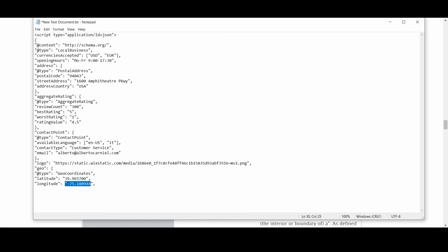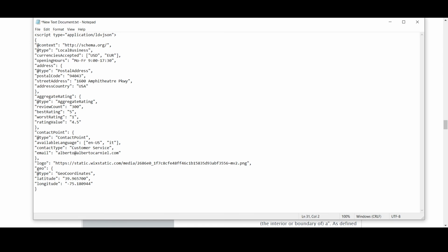Now let's say that you have everything you need in your local business schema application and you want to end the code like this. So you can close this type with a curly brace, and then you have to remember that here you open the code with a curly brace, so you want to close it with another curly brace.